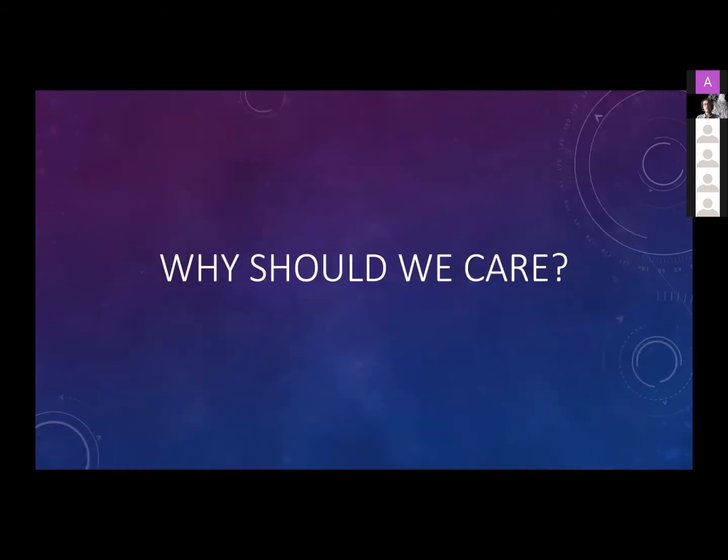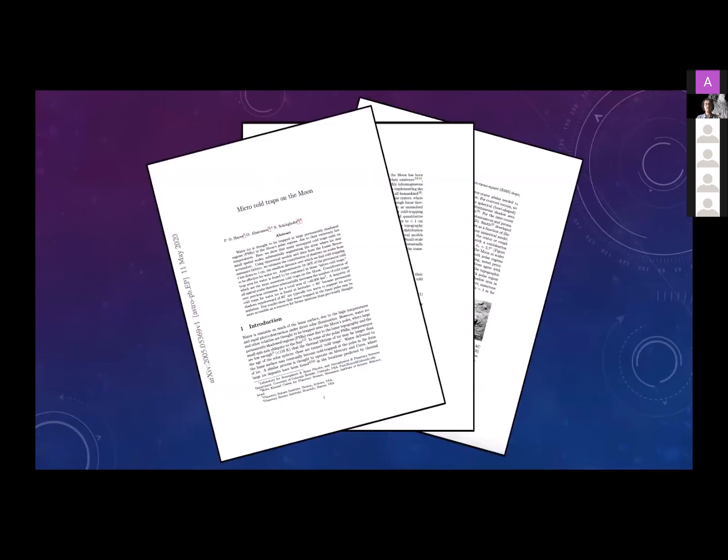Now, you might be wondering why the resolution actually matters. There has been recent work suggesting that so-called micro cold traps on scales down to a centimeter might greatly expand the moon's cold trapping area outside of PSRs by up to 10 to 20%. However, this work specifically focused on otherwise sunlit terrain where small areas of permanent shadow would be averaged over by the Diviner data. This differs from PSRs, which by definition cannot get any more shadowed than they already are.